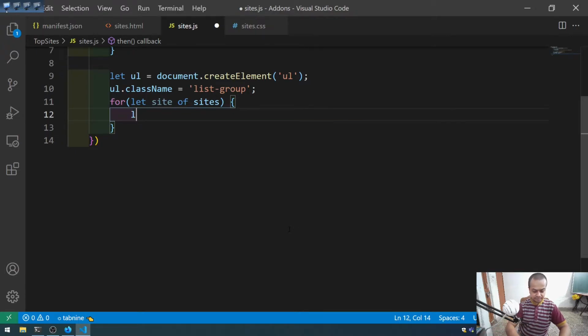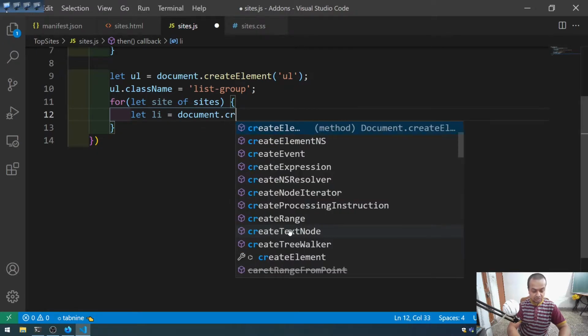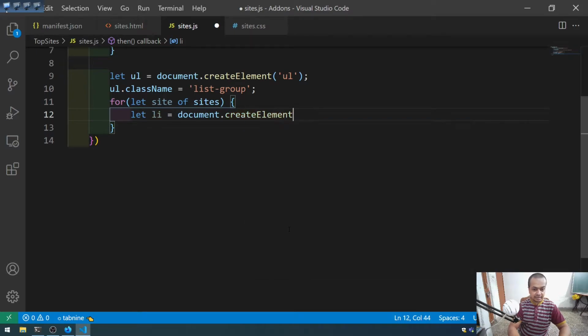And then let li equal to document dot createElement.